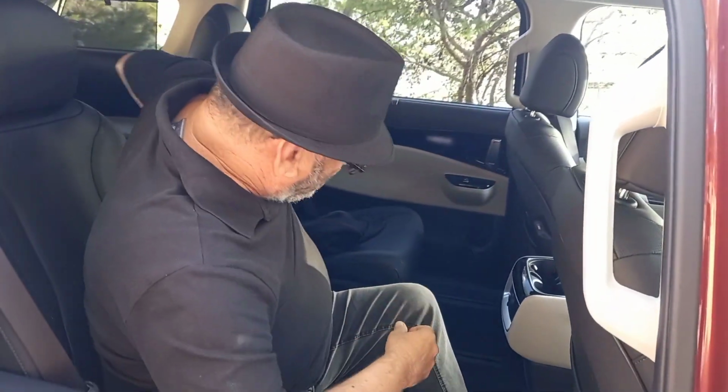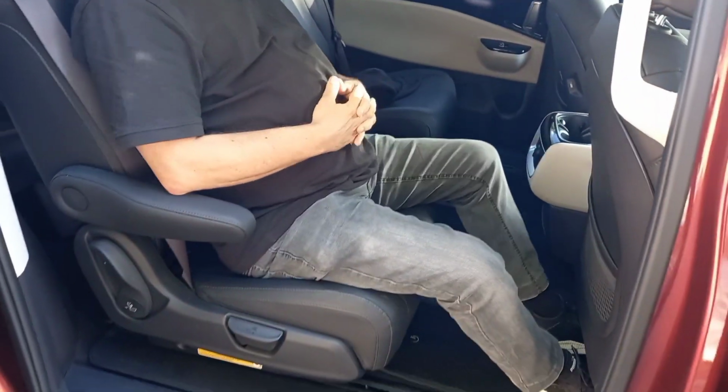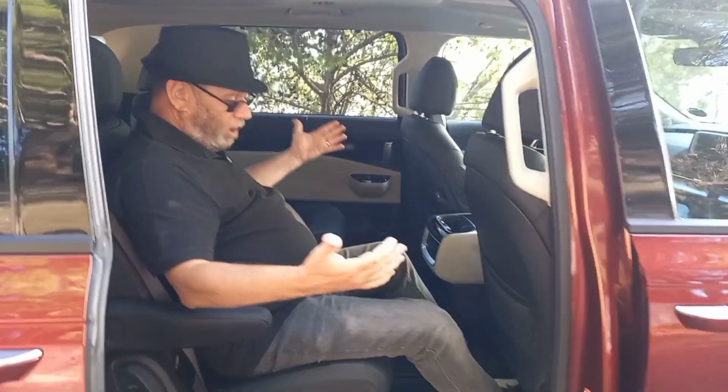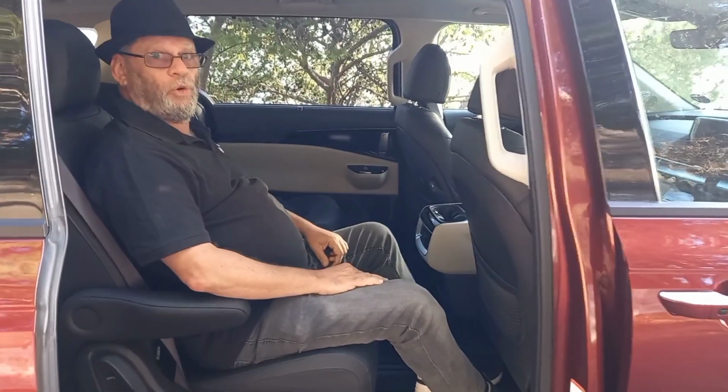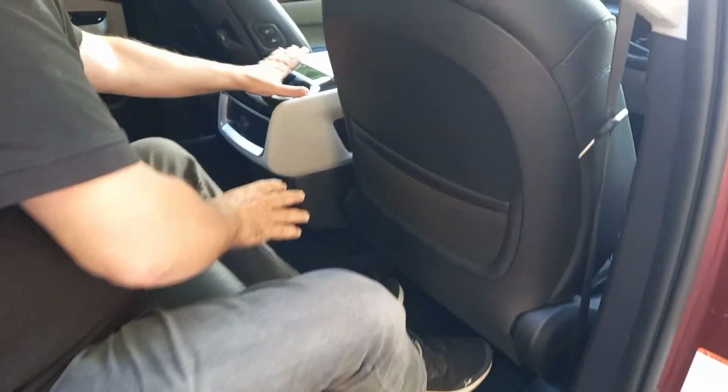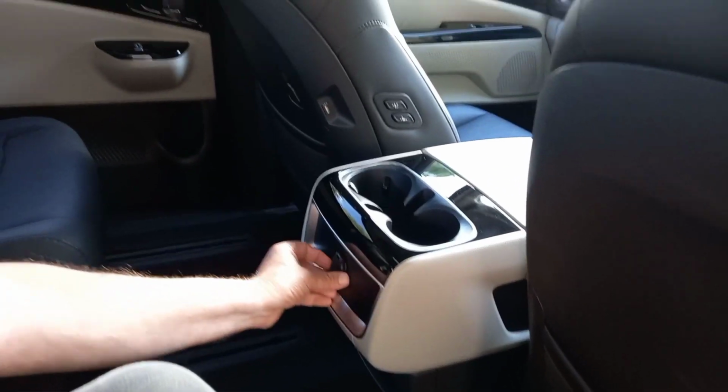Comfortable, plenty of space. Look at this, armrest both sides. I wish Safair, when I fly back home, would give me this kind of space in the seat that I get on their Boeings, because quite honestly, this is so much more room than Safair bother giving me. But I suppose, what can you do? But you can just see the trim, the finishes, the luxury, the beautiful leather everywhere.